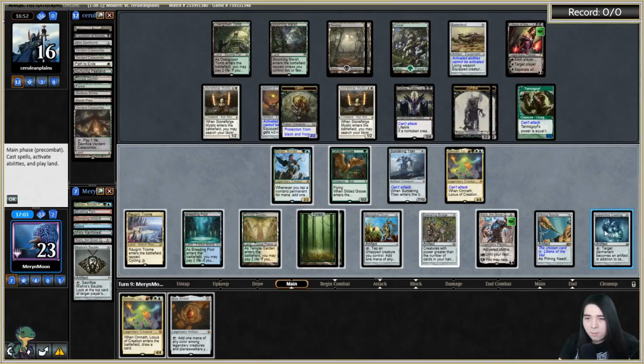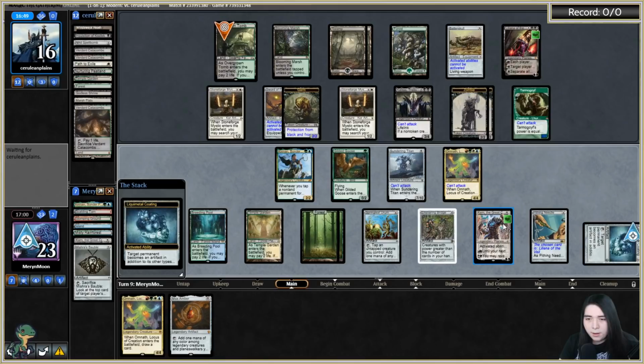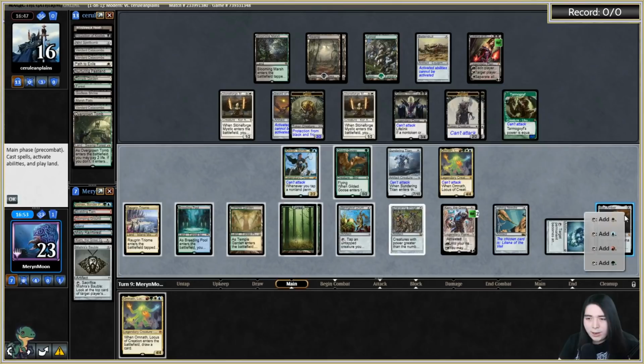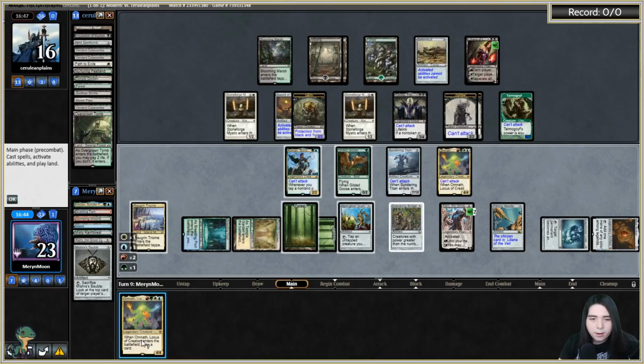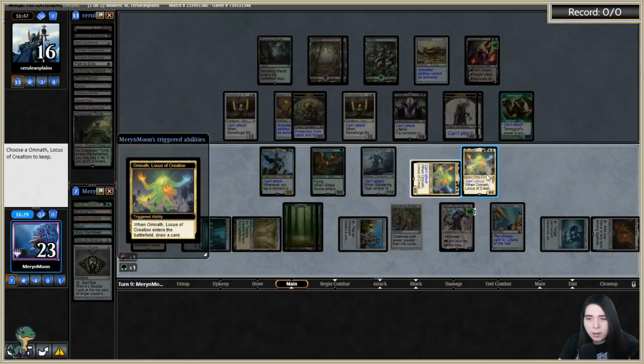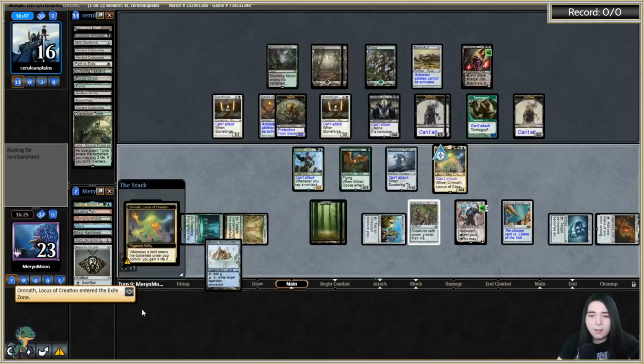Alright, Liquid Metal Coating on their Overgrown Tomb. And plus with Karn and blow it up. Play a Mox Amber. Tap Mox Amber for white. Actually, no. Undo. Tap it for red, white, blue, green. Actually, let's use the Springleaf Drum tapping for green with this Omnath, because I'm going to legend rule it anyways. All right, draw a card. It's a Minamo. That's good, because I can get more triggers. I can pick it up and stuff.